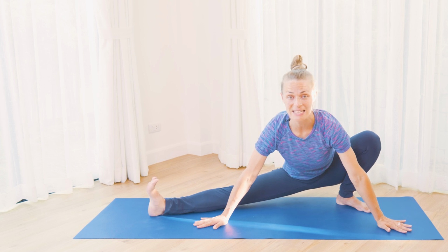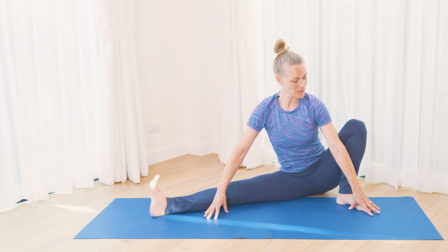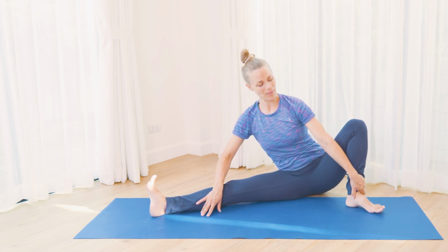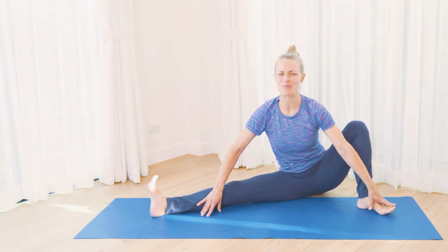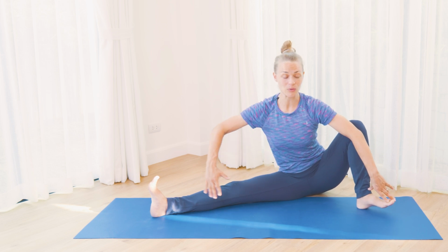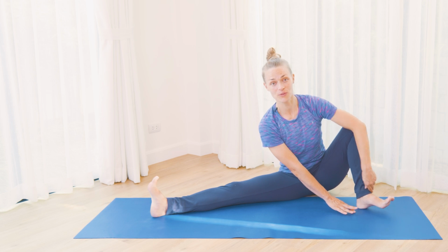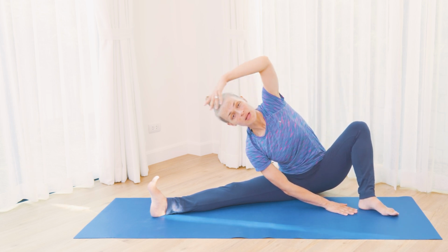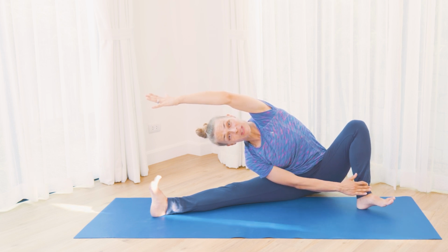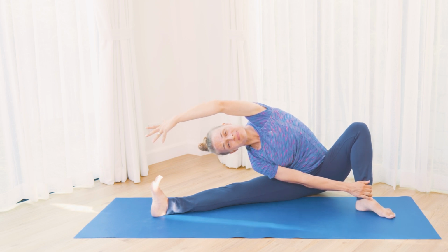Bring both hands down and then lean the pelvis onto the mat. Still keeping that left foot on the mat, so still kind of half squat, but you might step that left foot a bit further out to the side. We're going to go into side bend. So here, you could slide your right hand closer to your left foot and then inhale, lean towards that right leg, maybe even taking hold of your left ankle with the right hand.